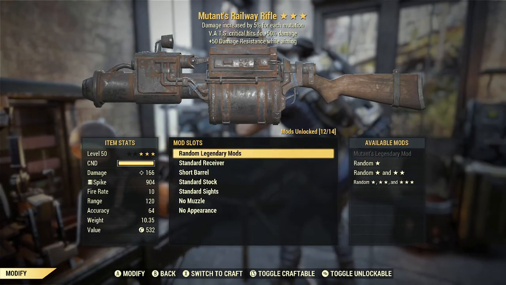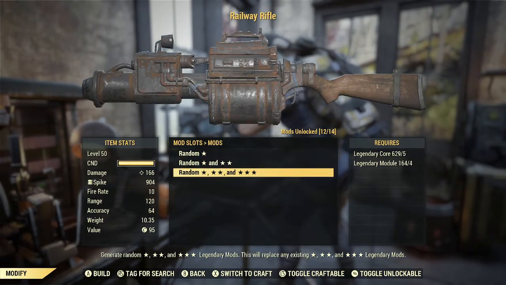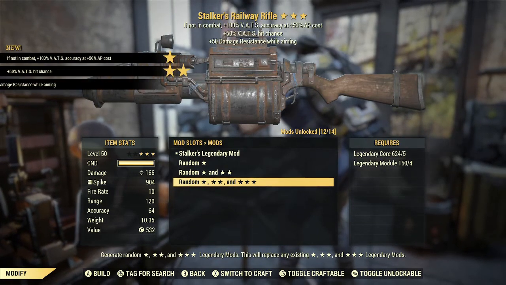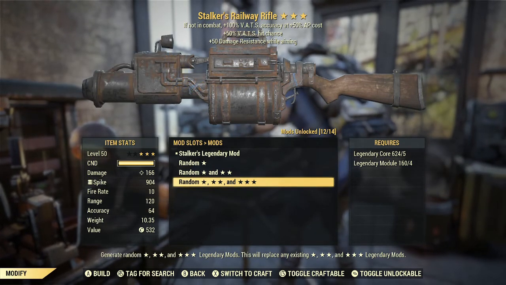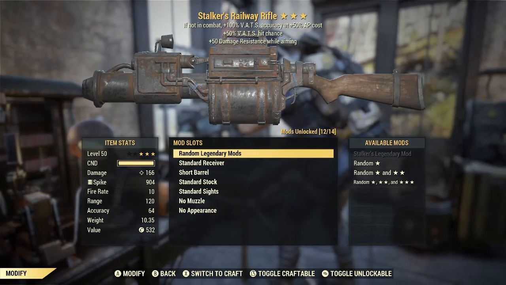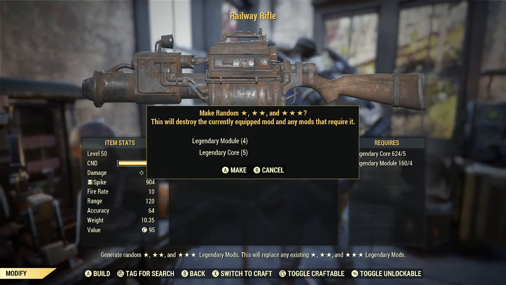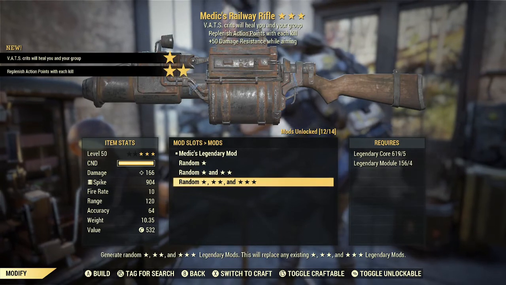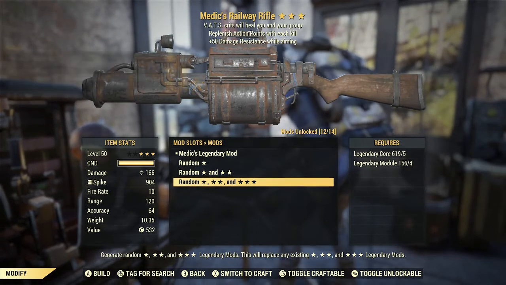So, 2 more tries here, let's see what we get. And we got another Stalkers, oh boy, with plus 50% VATS hit chance and plus 50 damage resistance while aiming. So I've talked about all those effects already here, so we'll just go on ahead and see what we get for our last roll. Come on, give us quad explosive, please. Nope, we came close, but we never actually saw the quad first star today. We saw lots of explosive, which was kind of nice, but no quad.